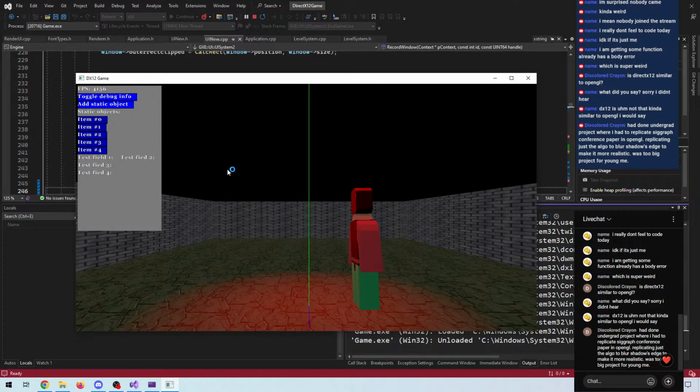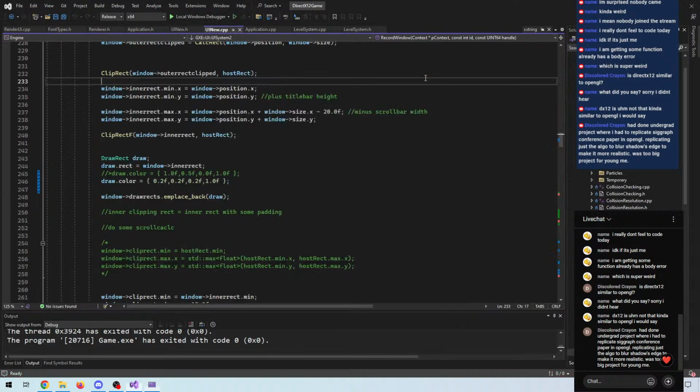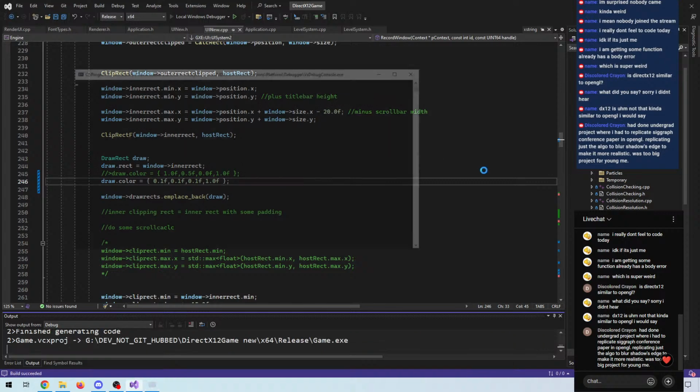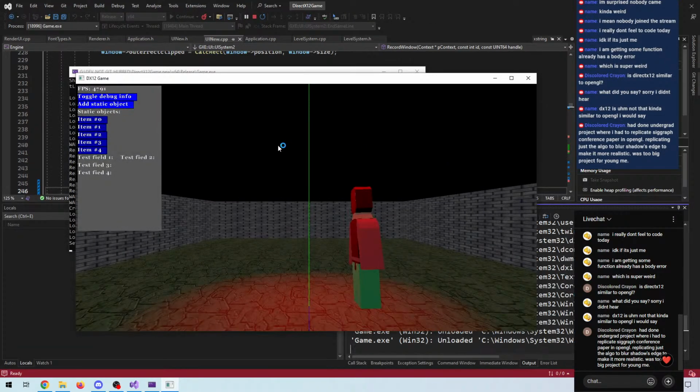That's not dark, but it has too much light. Well, it does make the text a bit more readable.